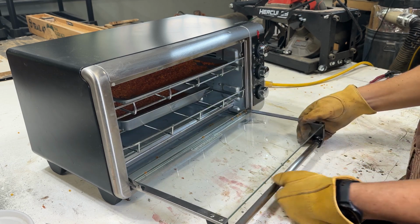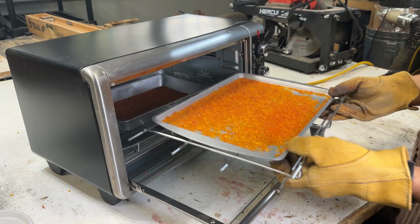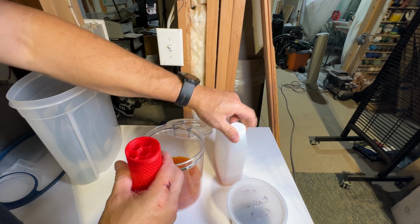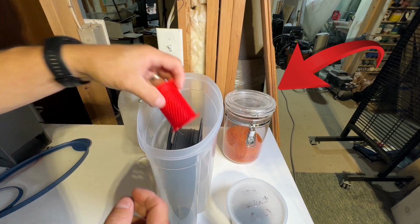In the last video, we got a toaster oven from our local Goodwill, but we had to fix it before we could use it to dry out some desiccant beads. The beads we are using are for our 3D printer to keep our filament dry. However, the container I put the freshly dried beads in was very big compared to the amount of beads that was in there, so there was a lot of air, and I wanted to reduce that amount.